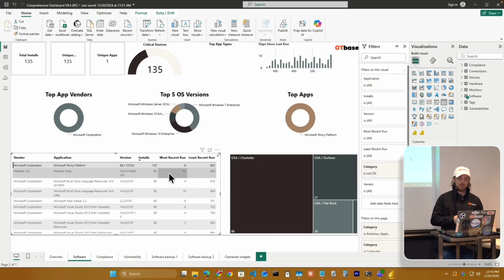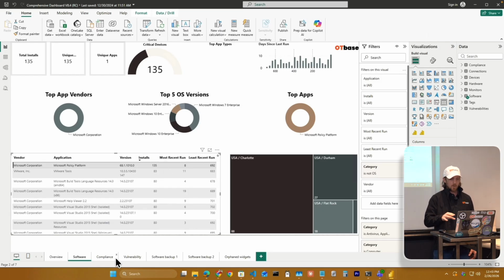We have a couple customers who build these dashboards, and then they publish this up to the online service, and certain members of their organization have access who need to see this data, but don't know how to use OTbase, are not going to use OTbase. They just want to see the charts and the data and make decisions about that. So you can publish this up there and give somebody access and have this update every night based on real OTbase data.